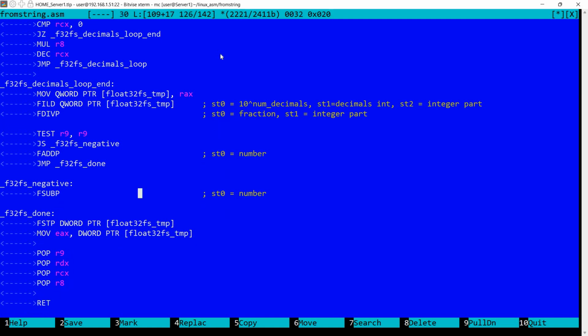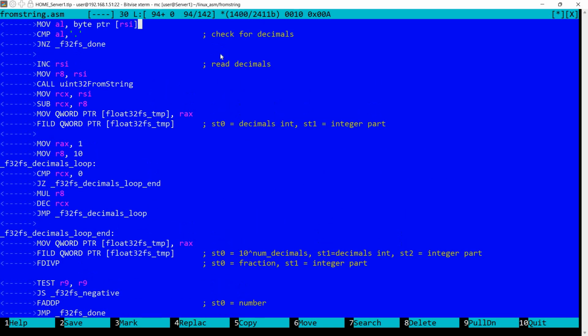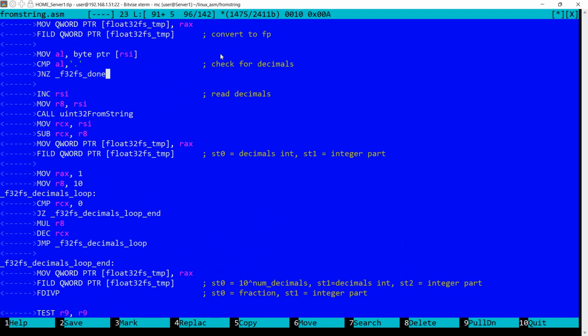And that's it. Now, if we have this decimal indicator, then we also need to read the decimal component, the fraction, and we need to combine the integer part and the fraction part and get a complete number. So this is happening here.